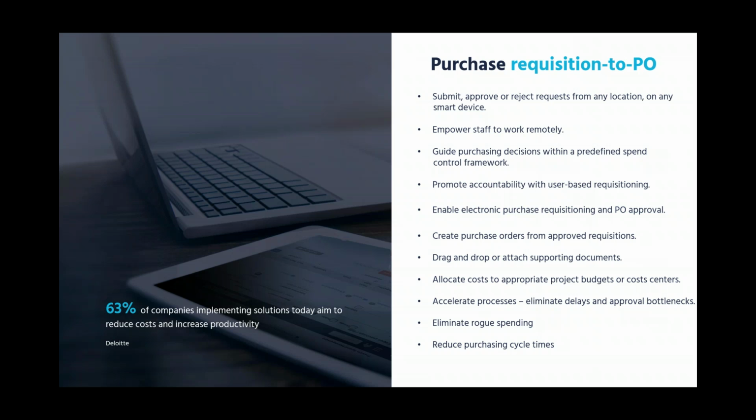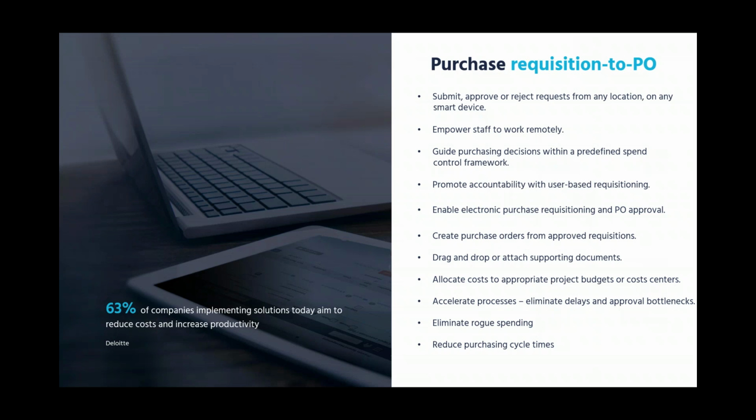And the stats are very clear on this: organizations that provide effective spend management from a requisitioning level tend to save significant amounts. And we'll talk a little bit more about what those savings are as we go through. But the first part of this is really around controlling and capturing the requisition.